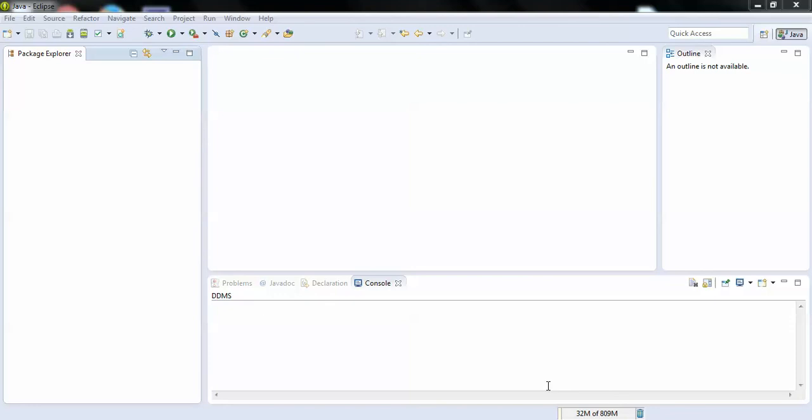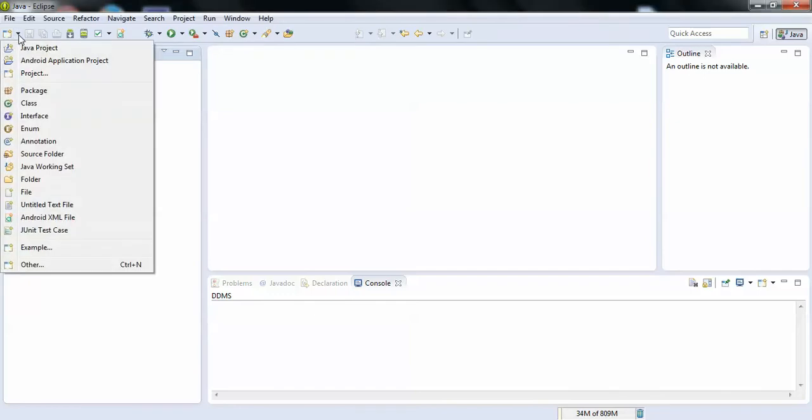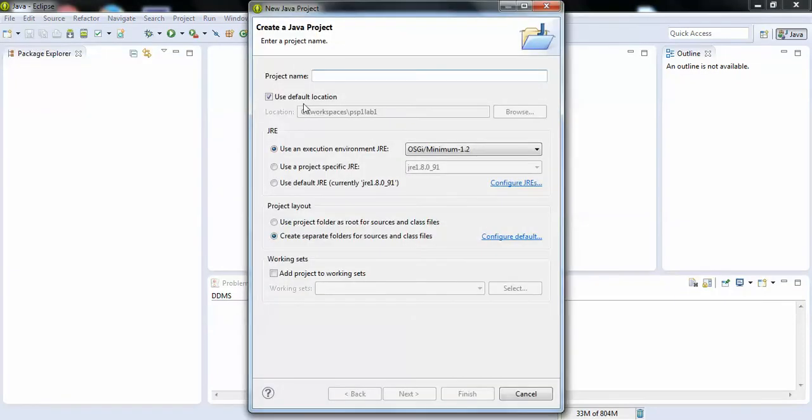This video is for Lab 5 and it's to show us how to use multiple classes and also an introduction to Eclipse. So within Eclipse, the first thing we do is create a new Java project. We get this dialog up here and we call the project whatever we want to. So in this case, we'll call it Lab 5.